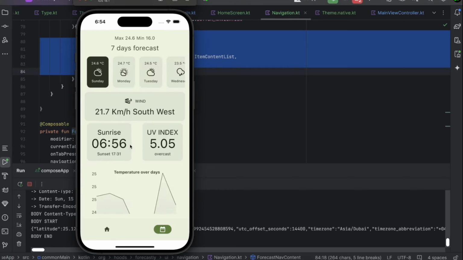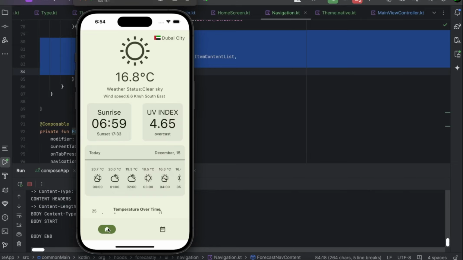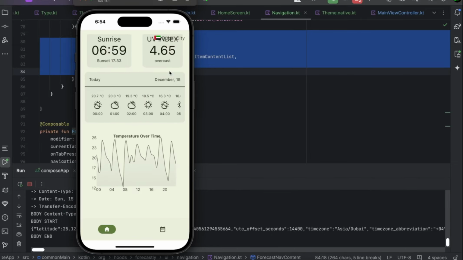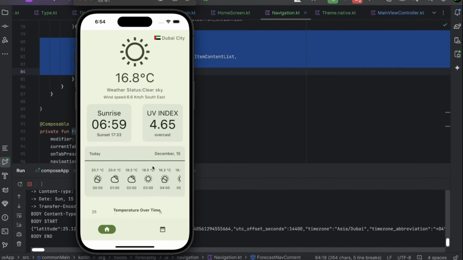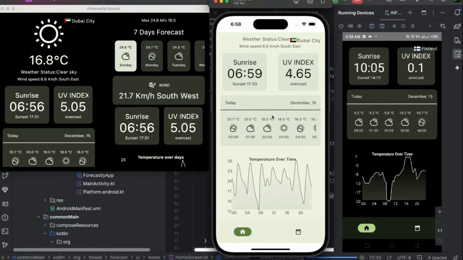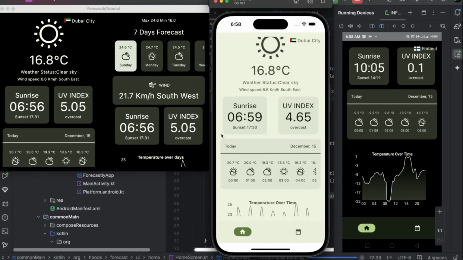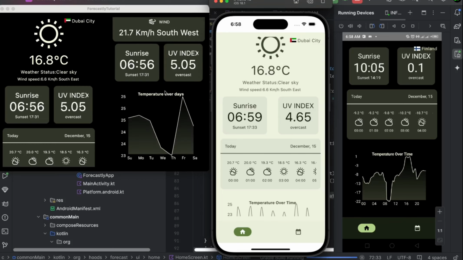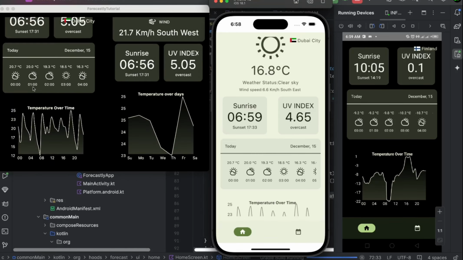You can see we have here our daily screen. And here we have our home screen also. We can try to navigate and look for different places here. Okay, so here we have all of our data and everything is looking perfectly. So we have here a platform for Android, and here you can see we have the platform for iOS, and also here we have the platform for our desktop environment. So everything is looking perfectly.